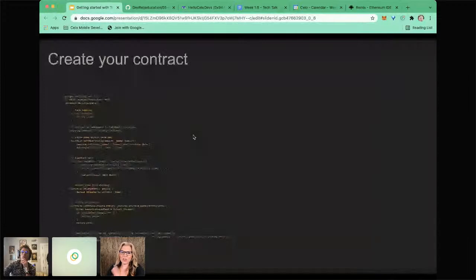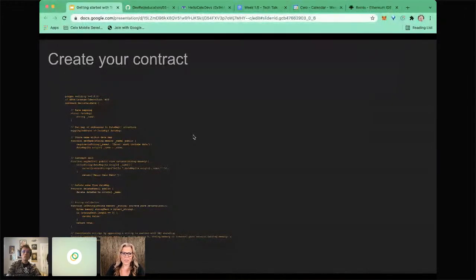All right, so then you're going to create your contract. We showed you how to do that quickly. Remix is one of the fastest ways to create your contracts, especially working with Celo, there's literally nothing that you need to do. If you have Metamask, if you have your favorite Web3 provider, if you want to experiment and craft your own way to deploy, feel free. Remix is rapid. Get in there, create your smart contract.